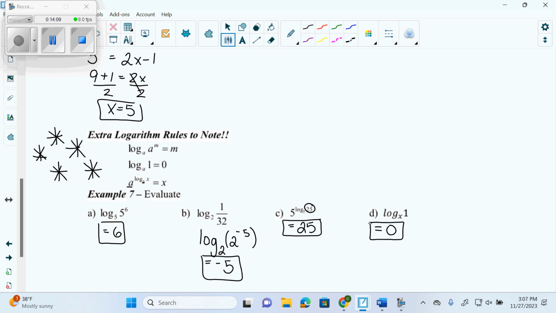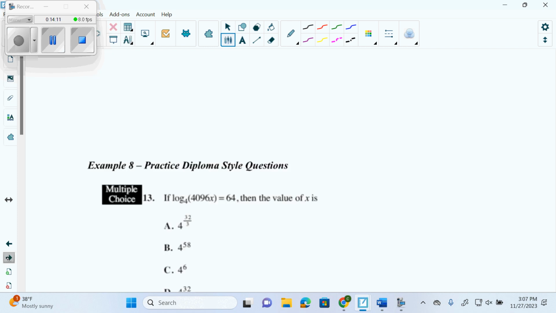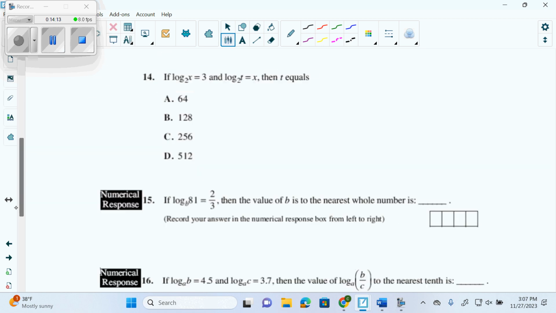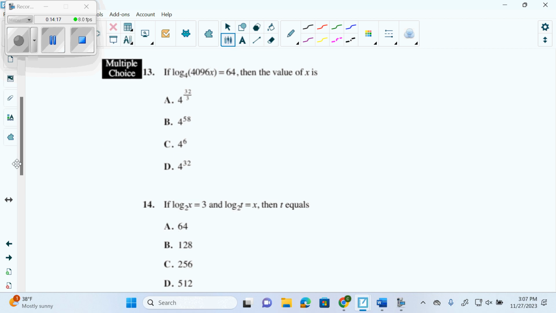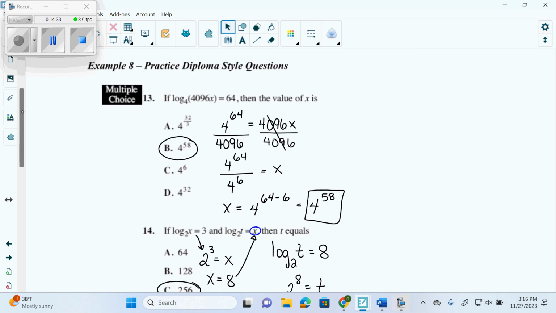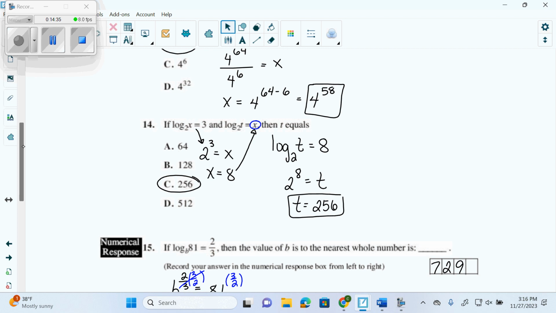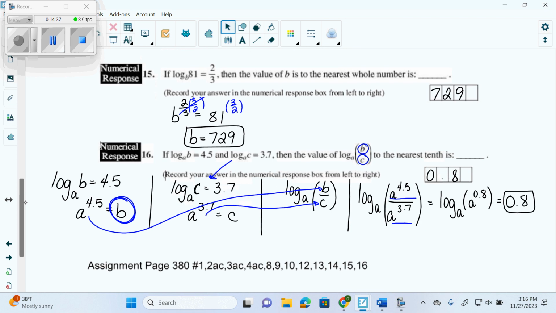Okay, we're going to flip over. Here are some diploma style questions. I want you to try all 4. I'm going to give you a little bit and I'm going to start putting up some answers as we go along. I also have the homework right here. It's not very long. 20 to 23 literally is one question each. And then I have a cumulative assignment 3 I'm going to hand out that's due on Thursday. Because after this unit exam is your cumulative. So these are the 4. I'm just recording them really fast.